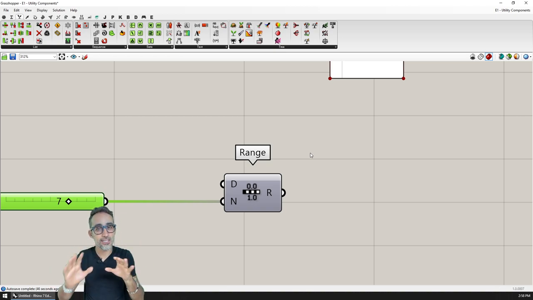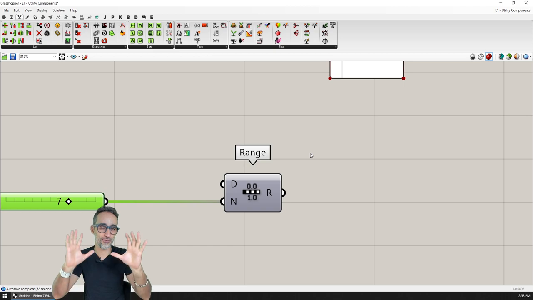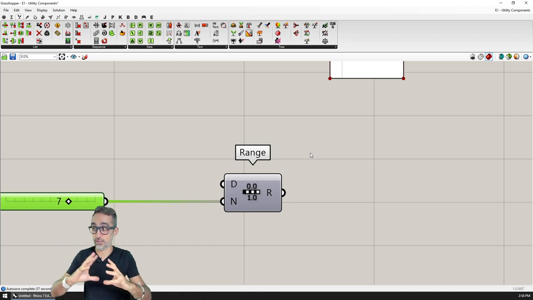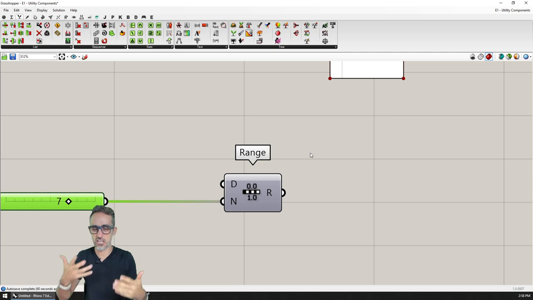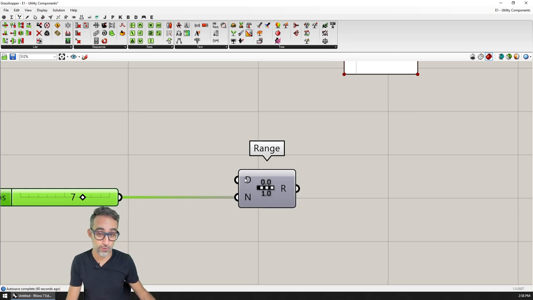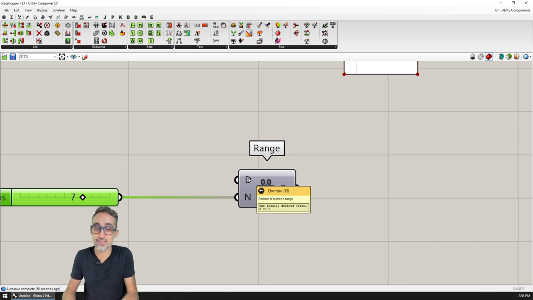We have not yet seen how to use Rhino-specific data types. I'm holding on to that for the next few videos, and that will really involve geometry types, for example. So I'm getting myself a little ahead, but I think it's going to be an interesting practice to just take a look at how that looks. All right. So in Grasshopper world, what we would do is create a domain before this to feed it to the range component.